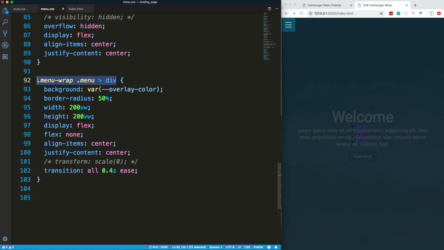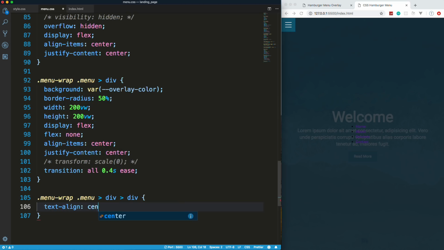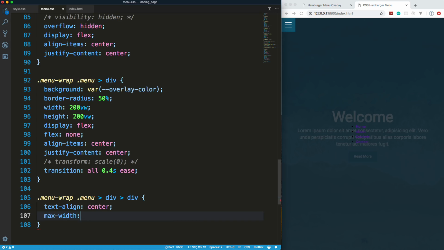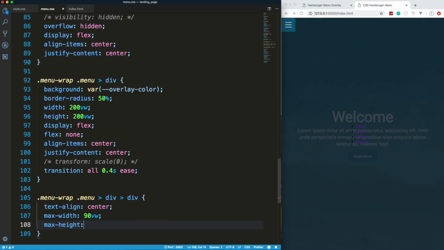So I'm going to copy this and just add in that so we can target the next div, and we want to set the text align to center, and we're going to set a max width to 90 viewport widths, and then a max height of that div will be 100 viewport heights.